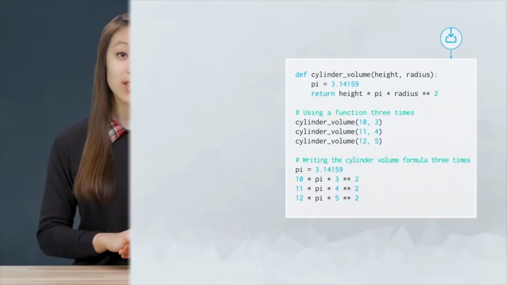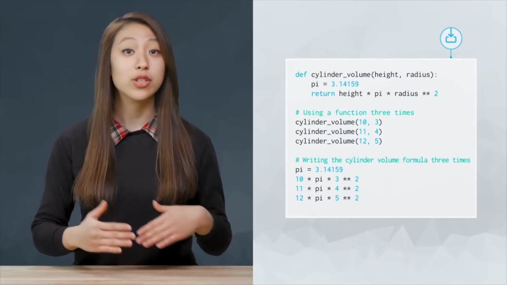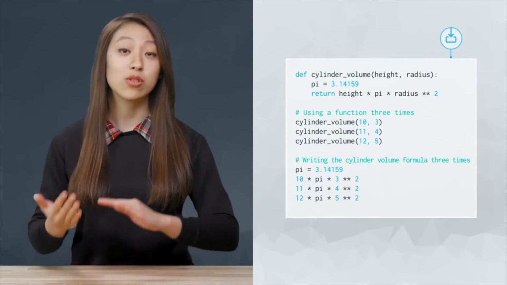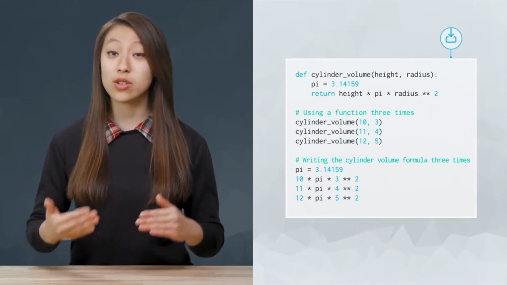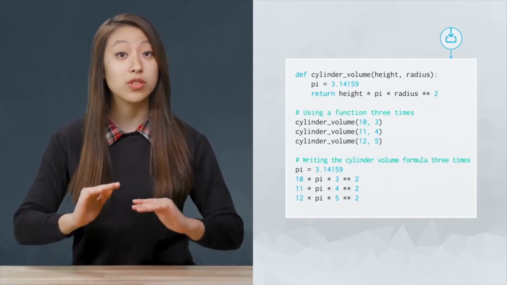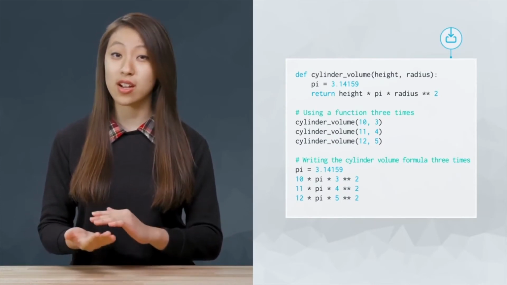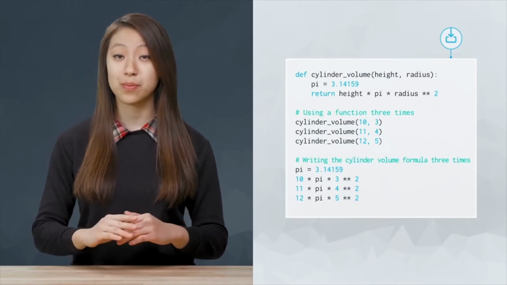One of the key advantages of functions is that they can help break a program down into smaller chunks. This makes code easier to write and also easier to read because the pieces of your code, the functions, are reusable. If a program needs to calculate volumes of multiple cylinders, it can call this cylinder volume function multiple times, which is much cleaner than writing out the formula over and over again. Functions make code easier to read because they give human-readable names to processes. While the cylinder volume formula isn't that complicated, it is still harder to recognize than a precisely named function.